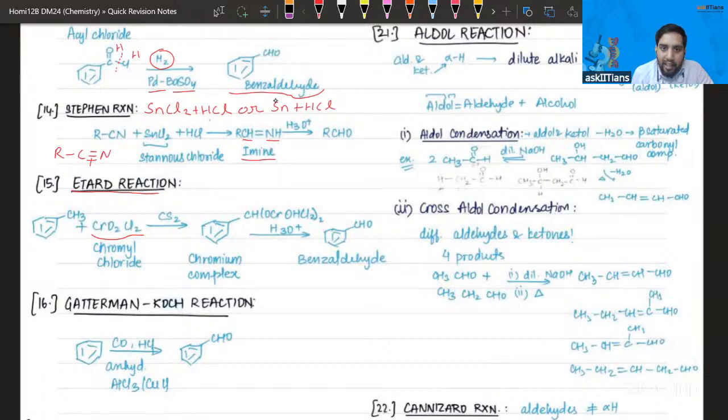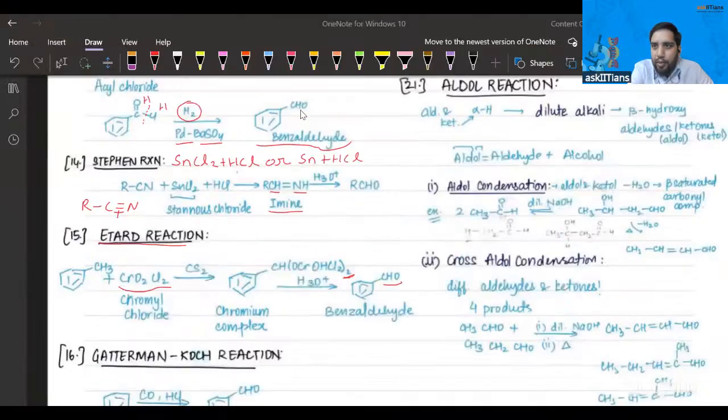CHOCrOHCl2. Again, hydrolysis, because we are having 2 moles of it. So 2 OH on the CH group will be there, which is ultimately going to produce CHO. This is the part that you have to remember. There is no other way. There is only the structure of this compound that I will let you know if you want to ask, but you have to remember this only for the product formation. Yes, okay.